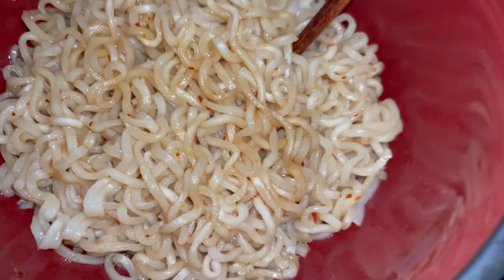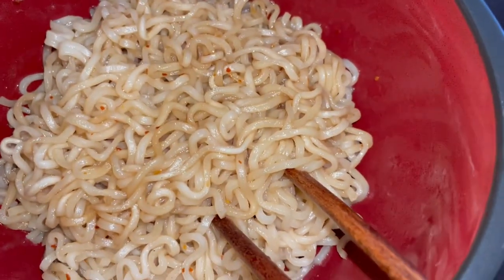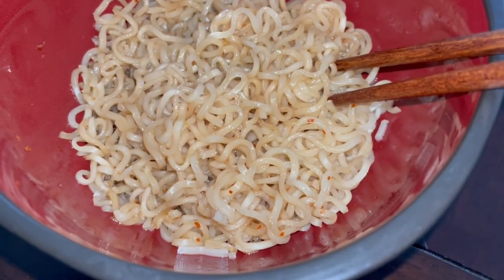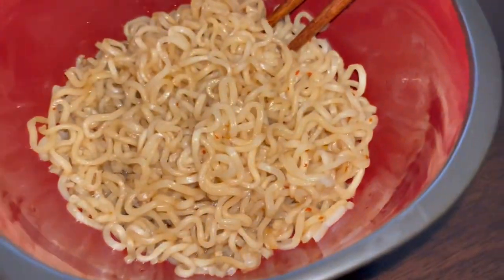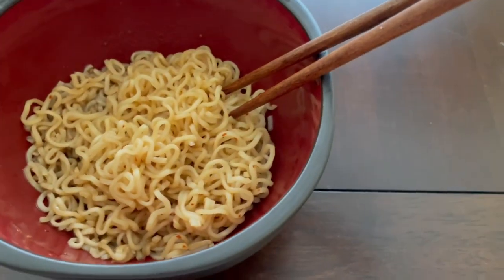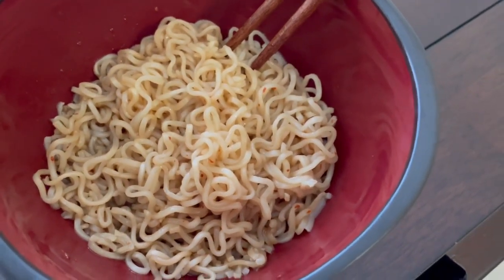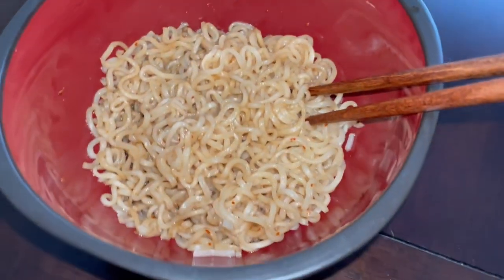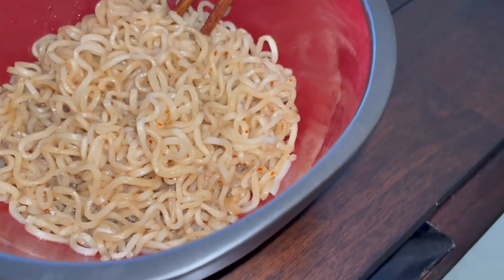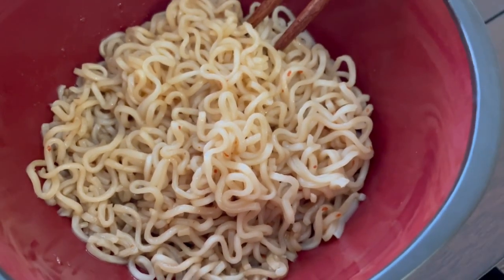We had one less seasoning packet in this one opposed to the Indomie Goreng, but yeah it definitely makes a first impression. The verdict — that's a solid six after the first bite. Let's be honest, Indomie Goreng will always be number one, but that's completely subjective. It's definitely good if you were short on time, hungry, just needed to eat something. You can taste the onion and the ingredients, but the flavor just doesn't punch quite as hard.